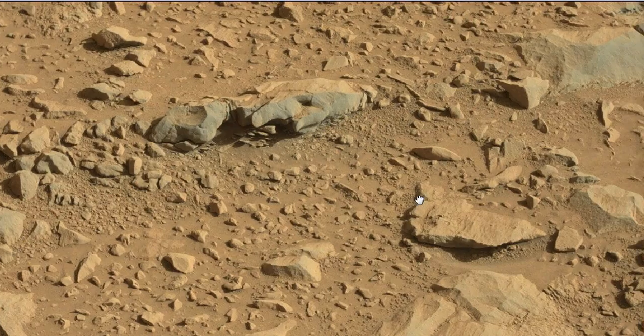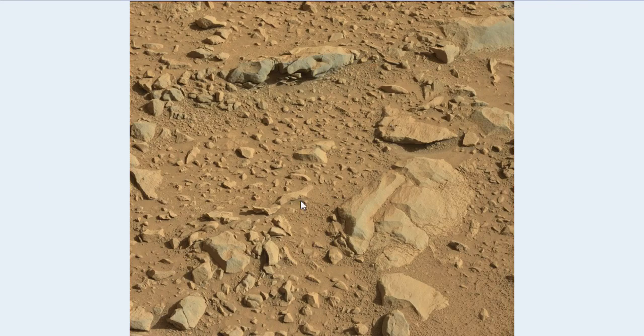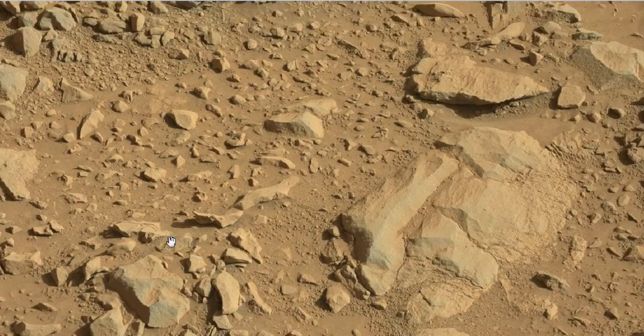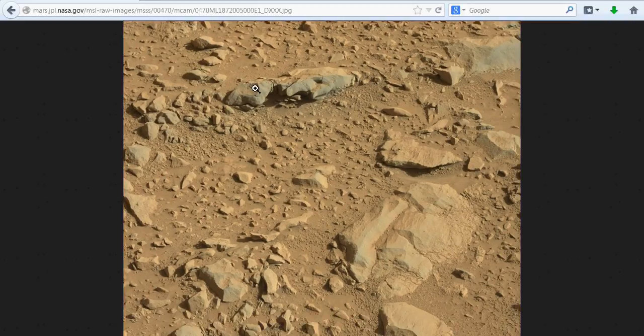I thought it was pretty neat. The only other thing I can see is a little weird pattern — nothing significant, just these little tiny squares kind of going on. I didn't notice anything else in the picture other than this, which kind of looks more like petrified wood than anything, but it could very well be stone. It could be either or.